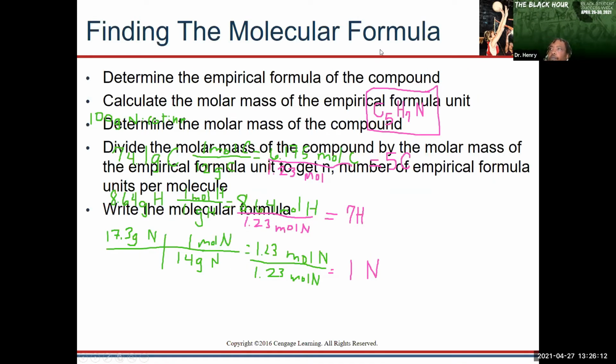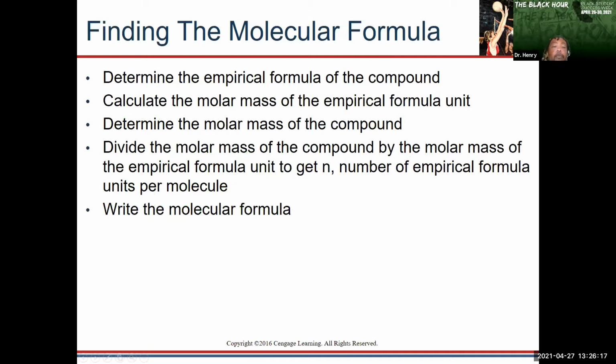Okay, so if we have to determine the molecular formula, the empirical formula is basically the lowest integer ratio that you can get. The molecular formula is the actual chemical formula that we're using. So sometimes we'll have to do both: determine the empirical formula, then use that to determine our molecular formula. Okay, and I'm going to give you 2 problems where we're going to do this.